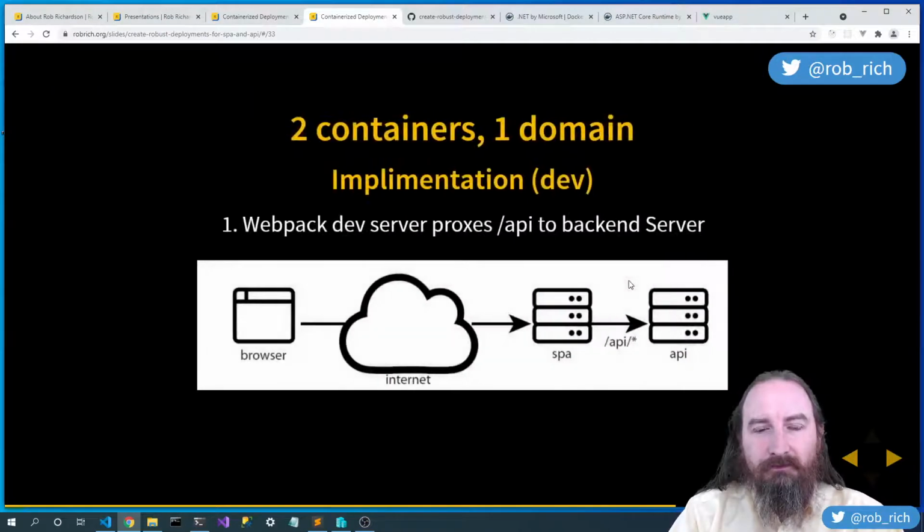That's great. In development, we're still doing this with our Webpack dev server, but that's kind of exactly what the Webpack dev server is doing. Based on our configuration, if it contains /api, it's forwarding off to the API, and if it doesn't, it's forwarding it directly to Vue to be able to render that content. That's really cool. Now, the Webpack dev server is hosting Vue at the same time, so it's both the reverse proxy and the service, and yeah, that's a little weird.